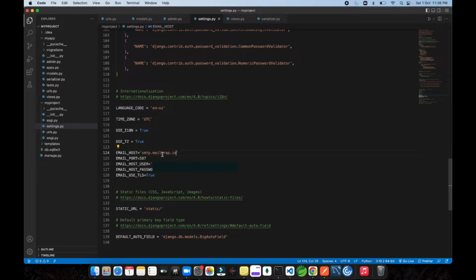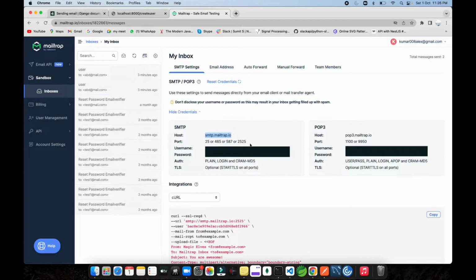So whatever email we send will only go inside Mailtrap. Mailtrap is a kind of mock email server: whatever email you send in your dev or staging environment will be received inside your Mailtrap inbox, and you will see all the emails here. But once it goes into production, you need an email server where you can send the actual email to your client or whoever uses your app, so they receive the email in their actual email account.